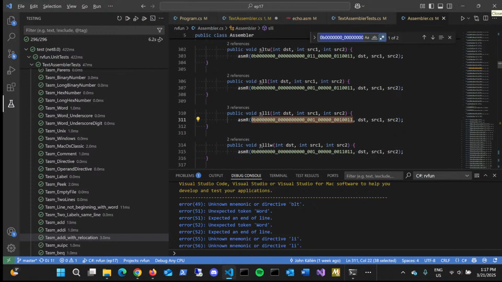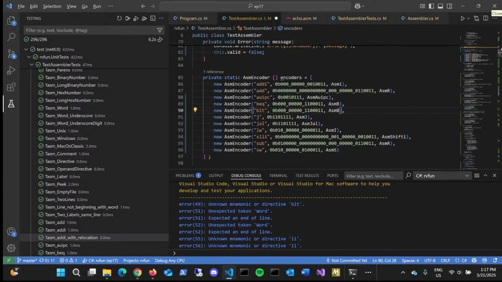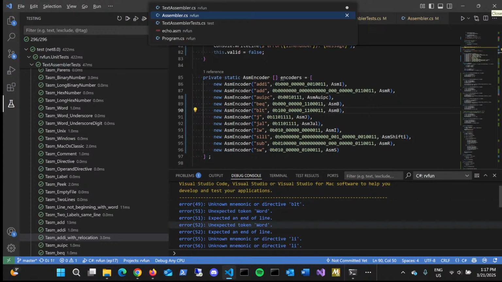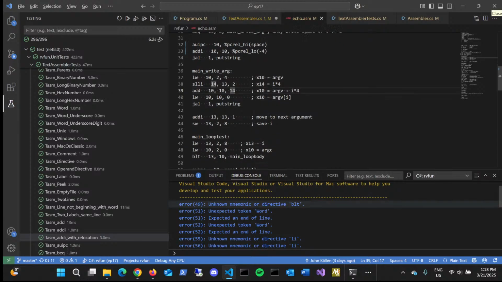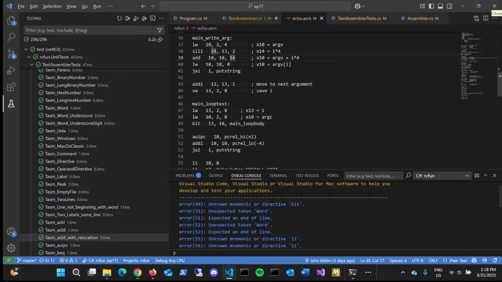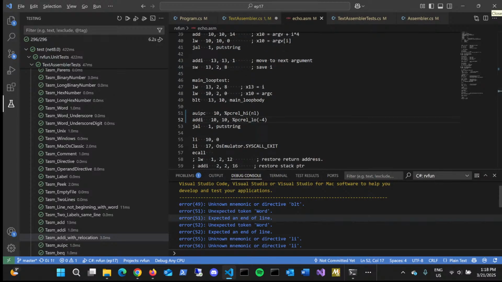But we'll go to the assembler and find BLT. There it is. So we'll grab that opcode. That looks fine. Then what else? All right, line 51. Something's happening on line 51 then. Let's take a look at line 51. Ah, right. We need to put some prefixes on these guys. Let's run.